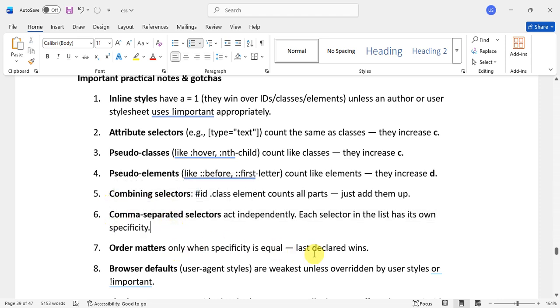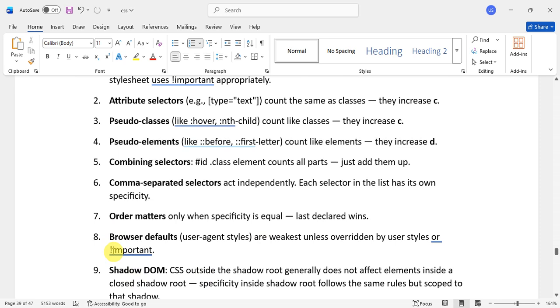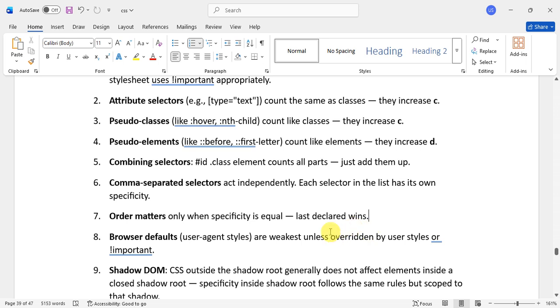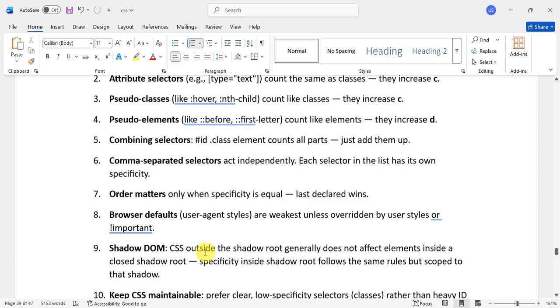Order matters. When specificity is equal, only then the last declared one wins. But that can also be a redundant code, when there are two specific rules and we have to write another one at the last. Browser defaults are the weakest unless overridden by user styles or important.